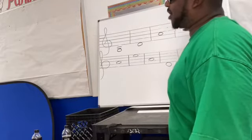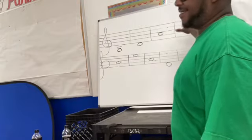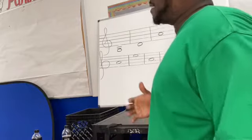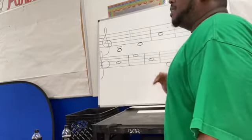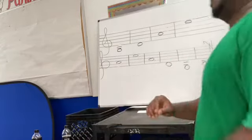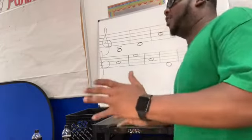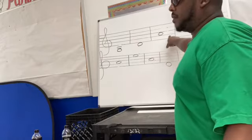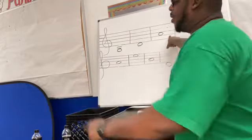Oh, this is where it gets tricky. I love to see y'all mess this up. I'm going to make this easy for you today because, like I say, I've been watching y'all mess this up for a while. Anybody know the notes that are on the spaces? What notes are on the spaces? This is the first space. What is that note? E. That's the first note that's on the line.